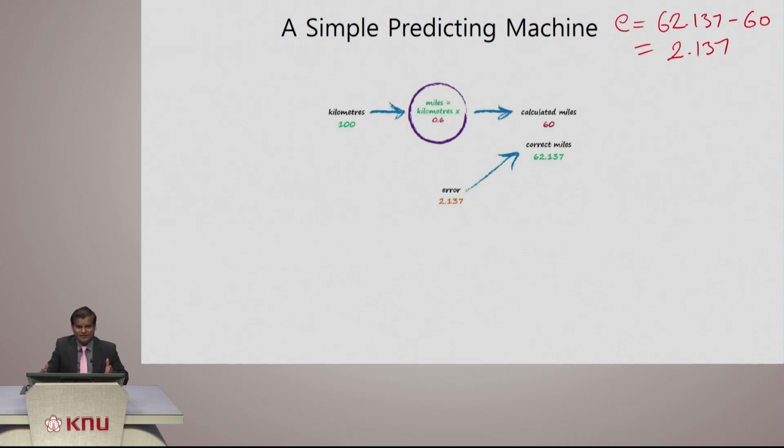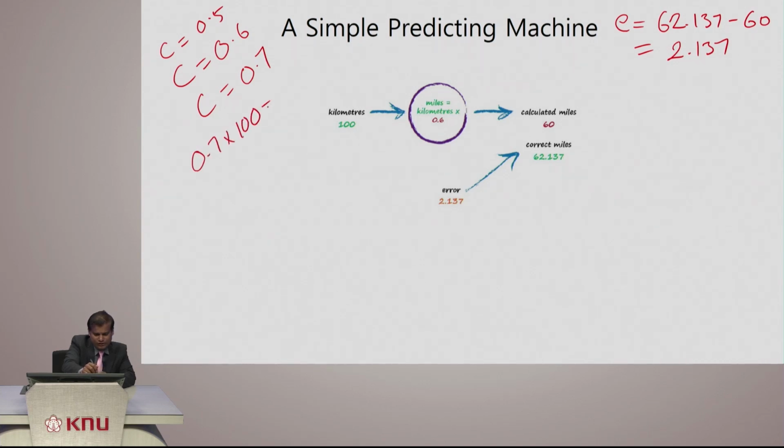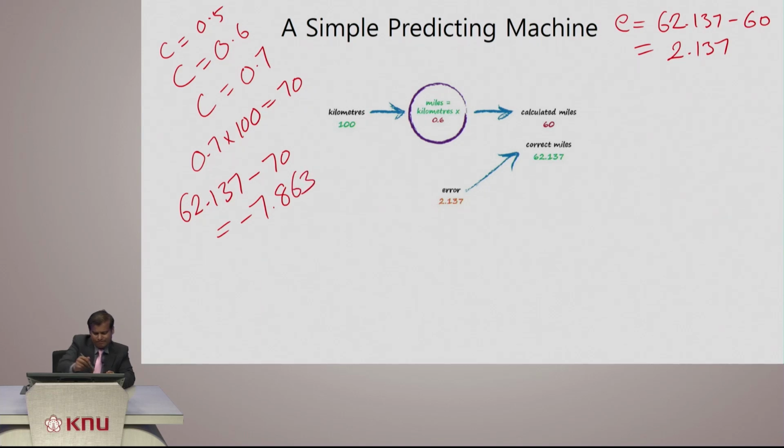At times we might be increasing the error. Say we already tried C as 0.5 and we tried C as 0.6. So what happens if C is chosen as 0.7, for example, or what happens if it is chosen as 0.8? How are we going to deal with it? Let's say we take C as 0.7. You will get the answer 0.7 times 100, which is 70. And again, if you check the error here, 62.137 minus 70 equals minus 7.863. So at this stage, though we had reduced the error a lot, now the error is increasing again. Since the error is increasing, we call it an overshoot.